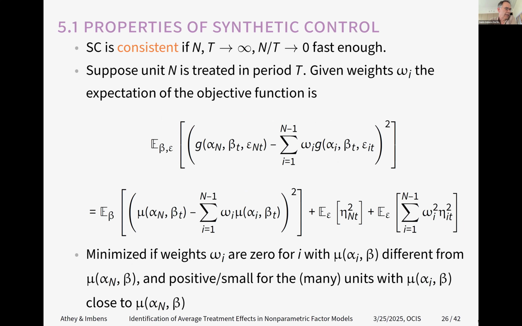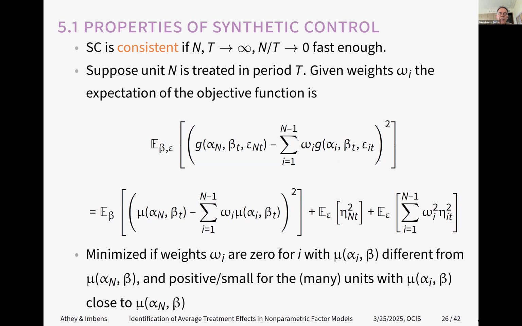Now I'm going to run out of time soon, so let me make some comments. This is really one of the things we find most intriguing here. Synthetic control has sometimes been motivated by linear factor models, but often without a directly generating model as motivation. But it actually seems like it may be consistent here, as long as, again, n and t both go to infinity, and t gets large relative to n.